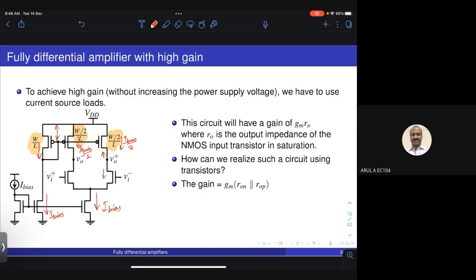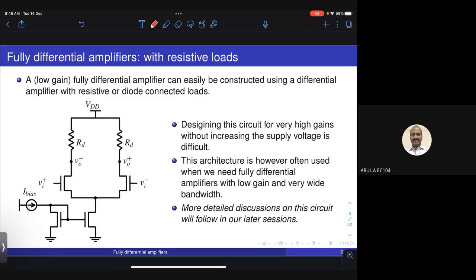All that we have done is, we started with this circuit. This is a simple differential amplifier which you all understand very well. Gain is GM into RD. We want to increase the gain. Increasing GM is difficult beyond a certain point, because it will require very large sizes of the transistor, that will limit the bandwidth because of the capacitances that the large transistors will come with.